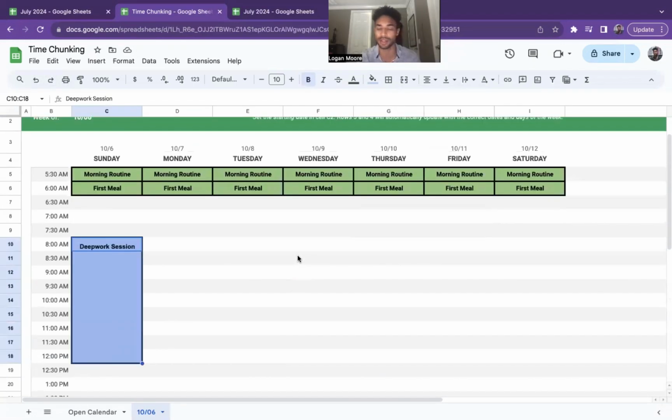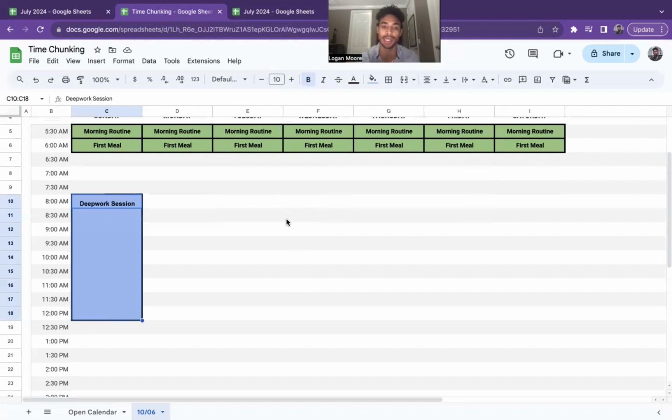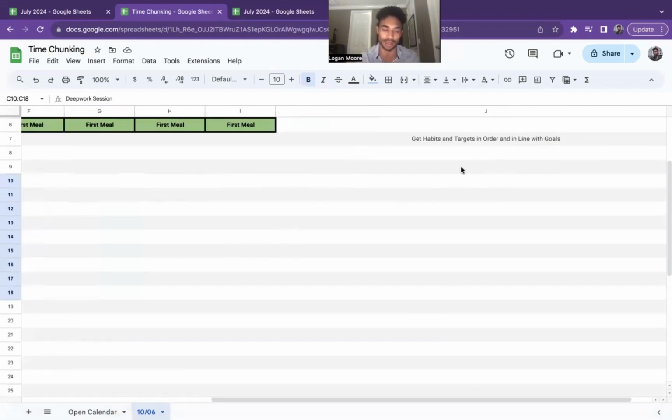I like using these in conjunction with notes. You can also include your to-do list over here on the side. So that way, as you're planning your week and you're time chunking different segments off, you can coordinate those with different objectives that you have set to make sure you can hit everything in a timely manner. So with those two tools, it should become a little bit easier to be able to manage your timelines, which I think is going to be important for myself, just given a lot of times if I have an open-ended date, I'll take more time than actually is needed to complete certain tasks.